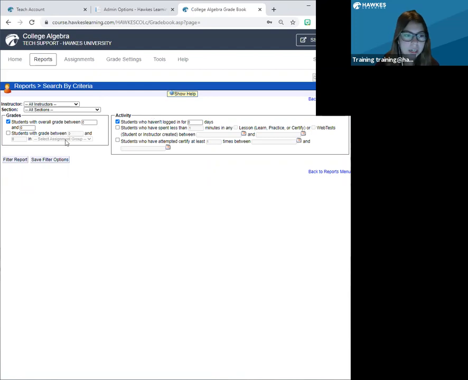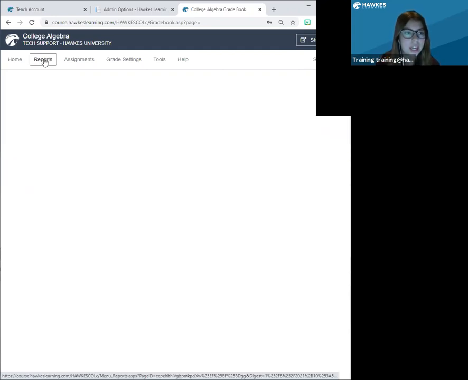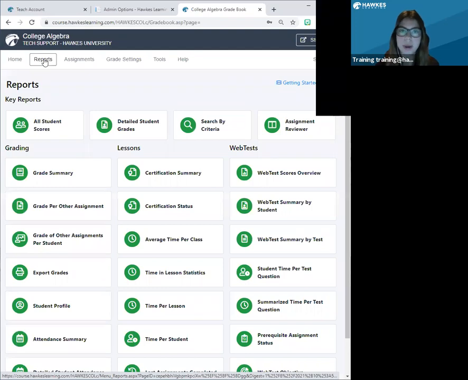So once you have identified those students that fall into those categories, once I filter my report, it's going to provide me with that list of students that I can then actually use our internal system to send them a message. So you can blind copy everyone, and you can reach out saying, hey, I see you haven't logged in the past few days, or make sure you're keeping on top of your assignments, or come see me in office hours or something like that.